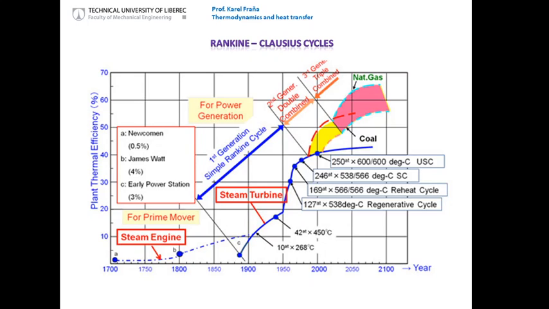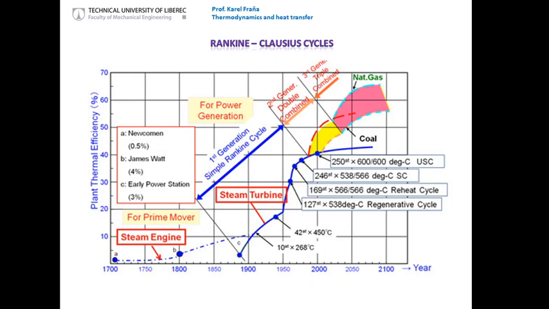And now we can look at the history a bit to imagine what could happen. So please look at these graphs, which indicate how the thermal efficiency of the steam engines and later the steam turbine cycles changed over time. We start maybe with the first design of the steam engine, in the 17th century. In this time, Newcomen suggested a steam engine working with a thermal efficiency of 0.5%, which is very, very low.